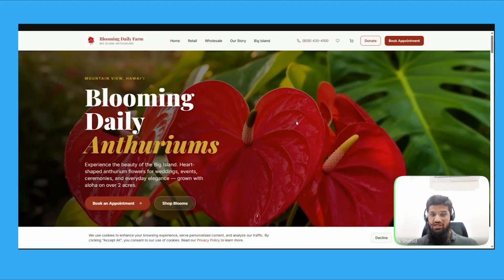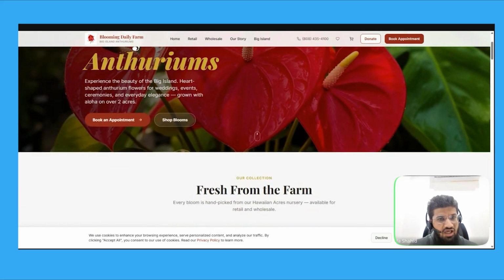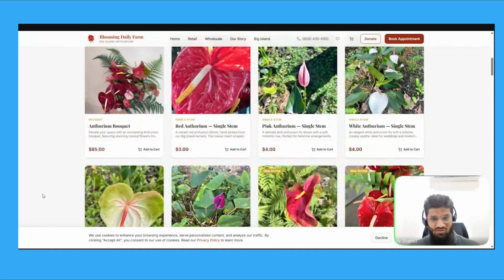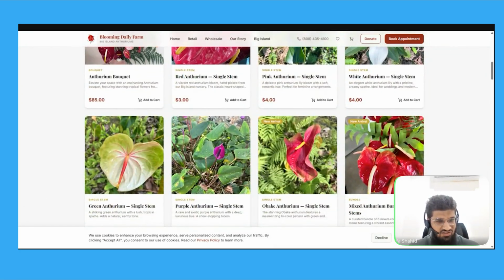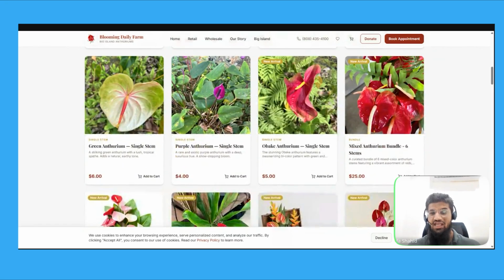So this entire website was built by Georgia Andreessen from the Ignite Group. Now this is the Bloomingdale Anthuriums. That's a hard word to pronounce. These are flowers, if I'm not wrong, or leaves. It is something floral at the end of the day, and everything that you see in front of you was built using AI.